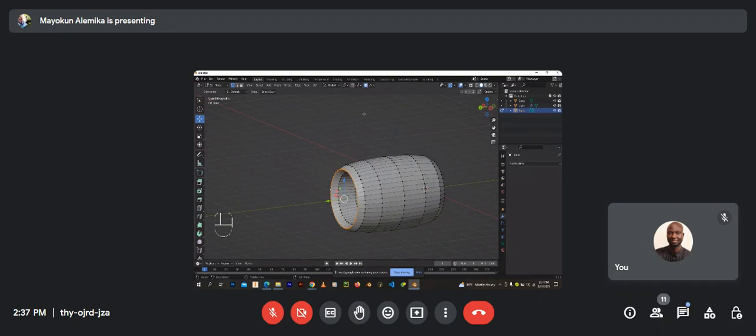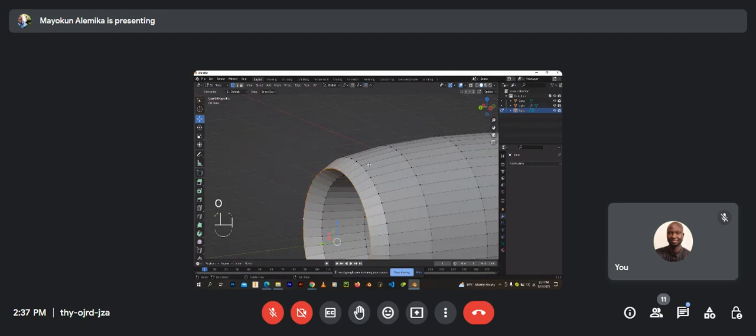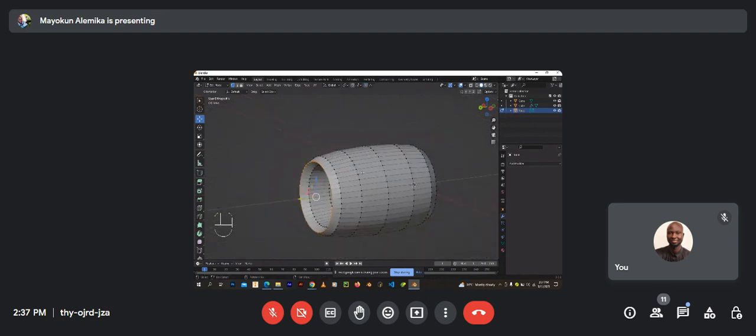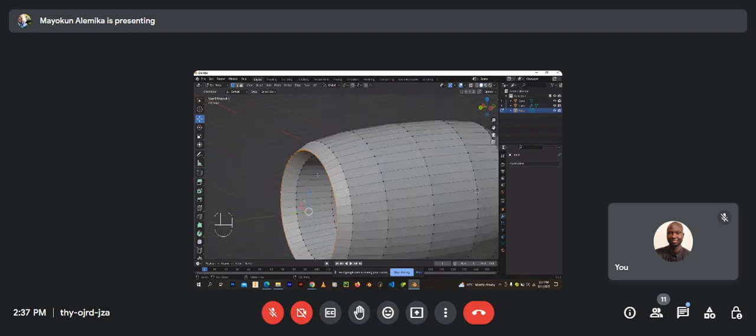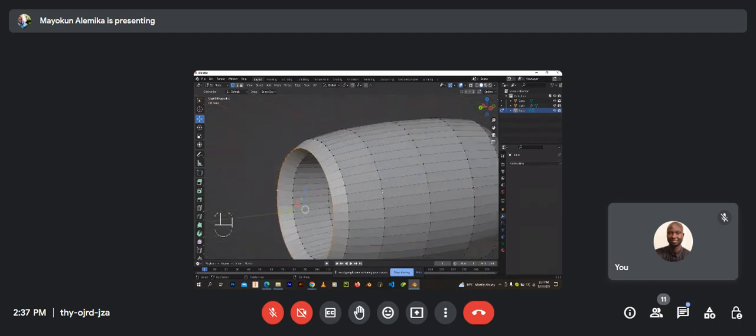Okay, good. Proportional editing. Let me explain proportional editing again. Proportional editing is a way of editing, exactly like the name implies. It edits in proportion to the rest of your geometry. So if I wanted to reduce the size of this torus, for example, this casing, what I was supposed to do was select the outer ring and scale it down.